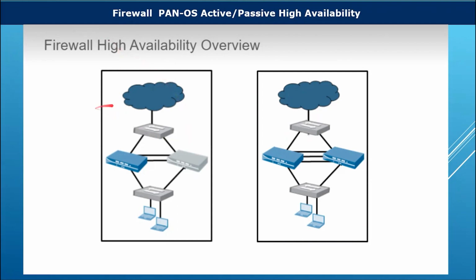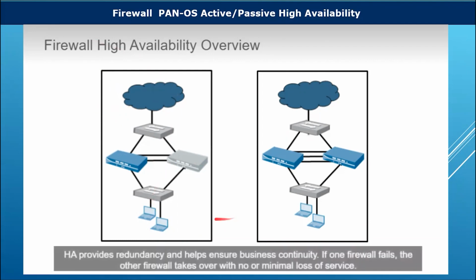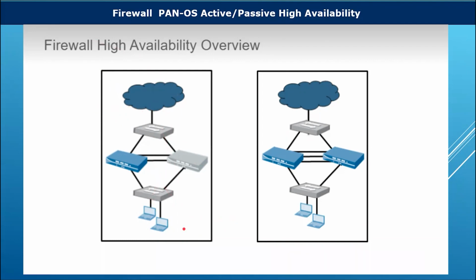Okay, thanks. So basically guys, we have two types of high availability. In one scenario, as you can see here, this is the ISP LAN network. Only one Palo Alto firewall is active. And in the second scenario, both firewalls are working as active. But you can see here, guys, in the first scenario, our one firewall is active, and we are using the three links. In the second scenario, we have both firewalls active and we are using the three links.